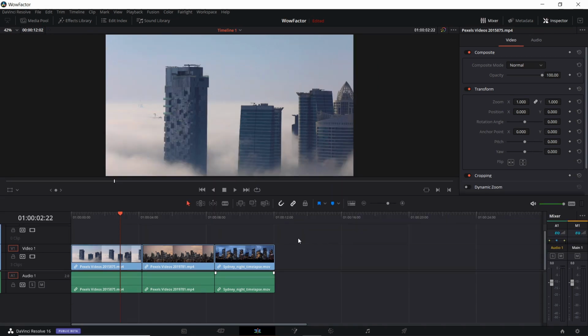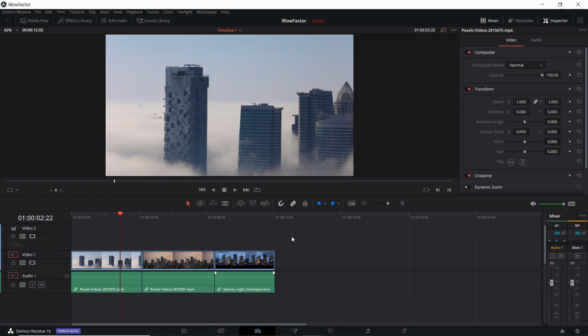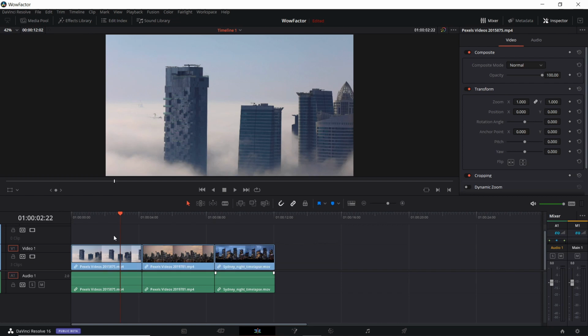So you can think of an adjustment clip layer as a list of effects that you want to apply on top of whatever the underlying base video is. So if I put an adjustment clip layer onto video track 2 and I make changes to that adjustment clip, rather than adjusting the adjustment clip layer itself, it's going to take the video from video track 1 and put that through a series of filters in order to get the final result.